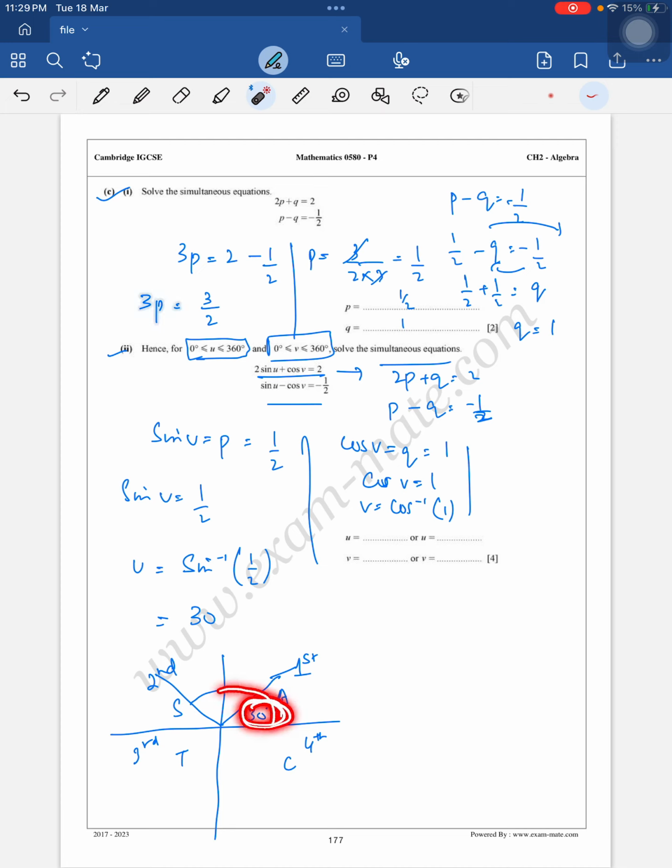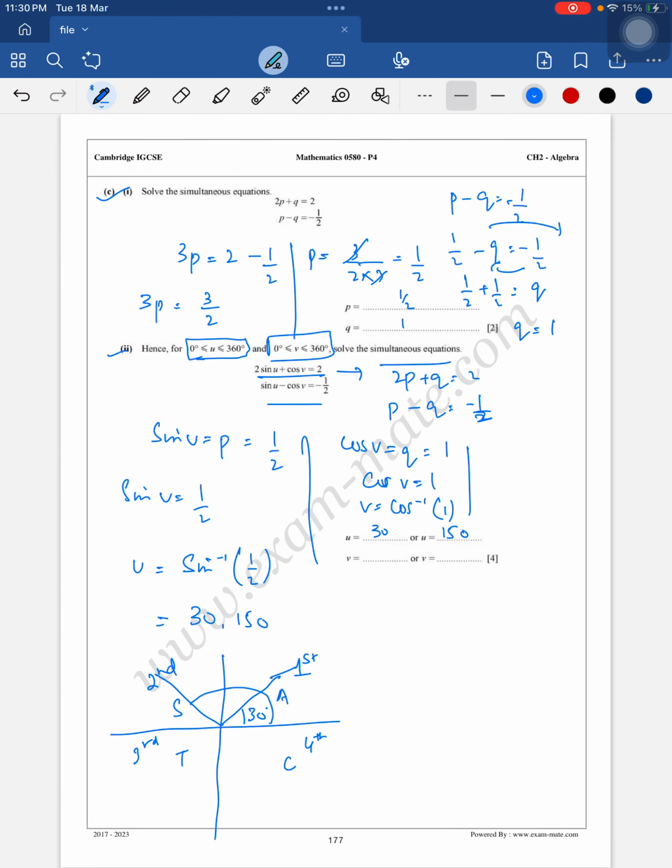So if I want to calculate this angle, this is the base angle. So this again is base. If I want to calculate this, I should subtract 180 minus 30. So the second angle will be 150. So u is equal to 30 or 150. In the second part, I have cos inverse 1, which is 0. The first angle I'm getting for cos inverse 1 is 0 degrees, right? So it's the second angle which I need to calculate. I have to again make the Cartesian plane over here. Are you getting my point? Right?